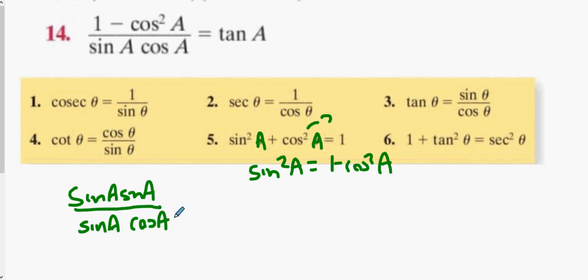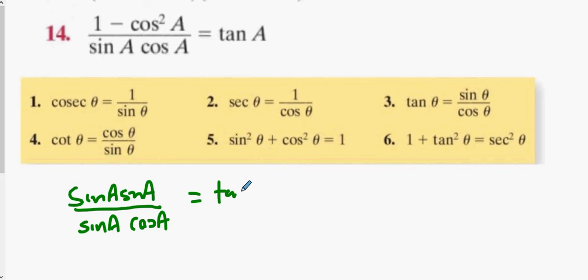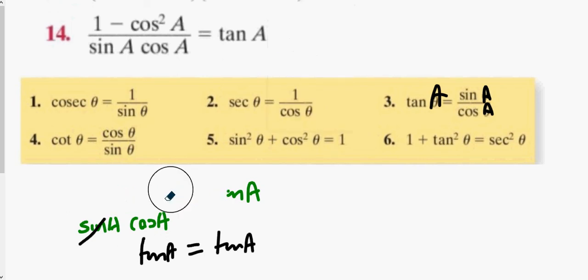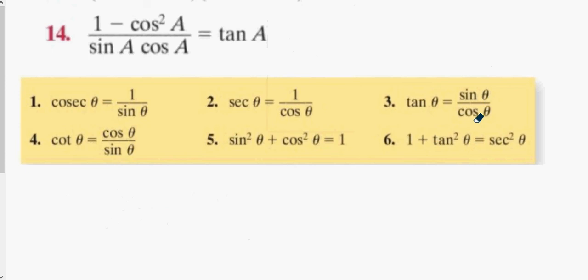Alright. Next thing. We have tan A here. Now what cancels on the left side? Sine A divided by sine A cancels. And what's left over? Which is rule 3, isn't it? And then I can just get tan A equals tan A. Alright. Are they getting a bit easier? Hopefully. Alright. Now, let's have a look at this one then.